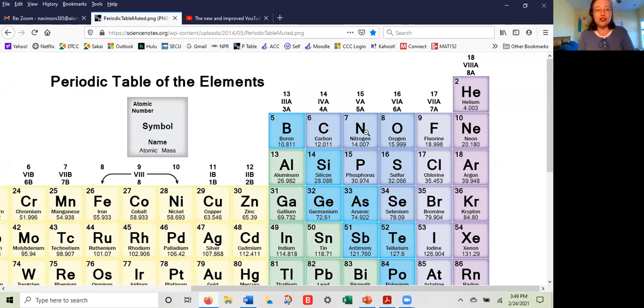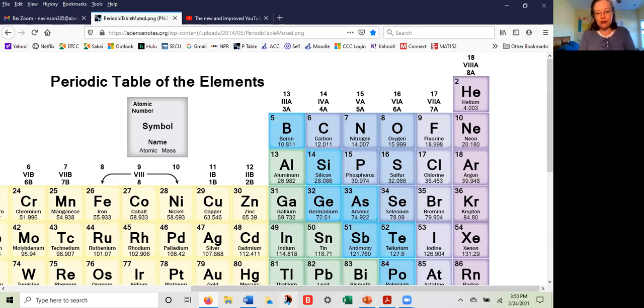Everybody in group 5, we'll see nitrogen and we'll see phosphorus a lot. Those guys are going to form 3 bonds with 1 lone pair. We will see oxygen and sulfur a lot. You may see selenium in the optional Learn Smart assignment. Those guys want 2 bonds and 2 lone pairs. And then again, all of our halogens will make 1 bond with 3 lone pairs of electrons. All in the final goal of being like these noble gases in the same row. Metals, we go backwards because they lose electrons. Nonmetals and metalloids, we go forwards because they add electrons.